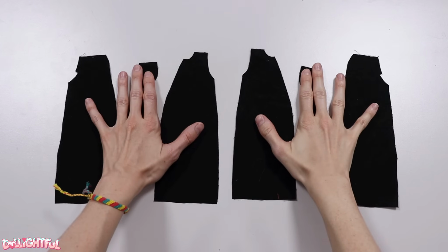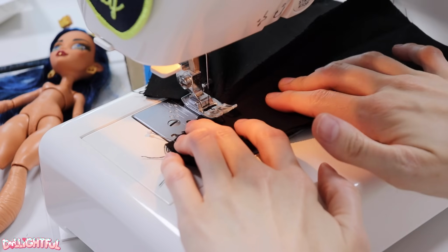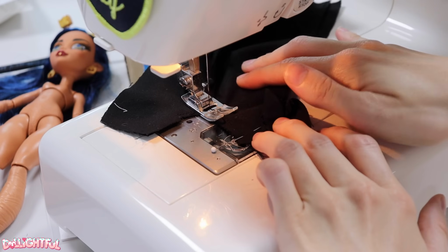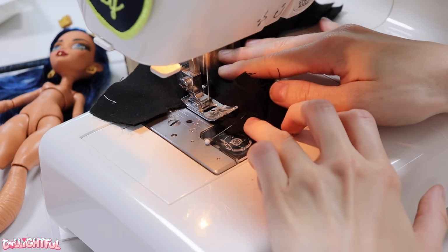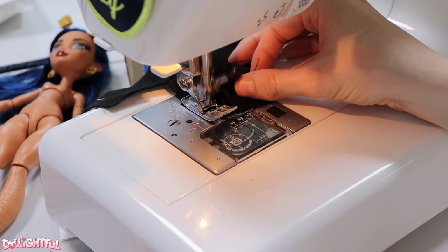So, baggy cargo pants. After altering a pattern to fit the new Generation 3 doll, and drastically widening the pant legs, I cut out the pieces and got to work. I'm happy to report that this pattern is available now on my Etsy shop if you've got to make a pair for your doll too. They sew together the exact same way as my other pants patterns, with a couple minor differences.